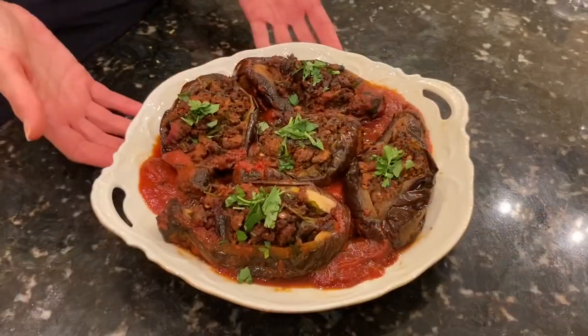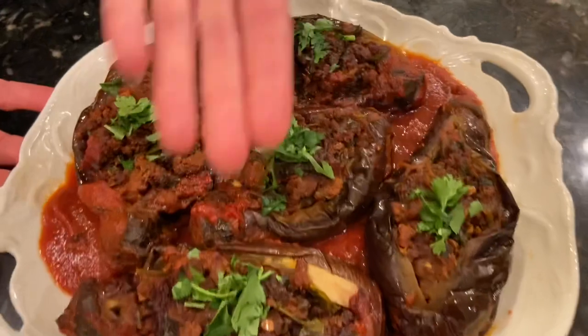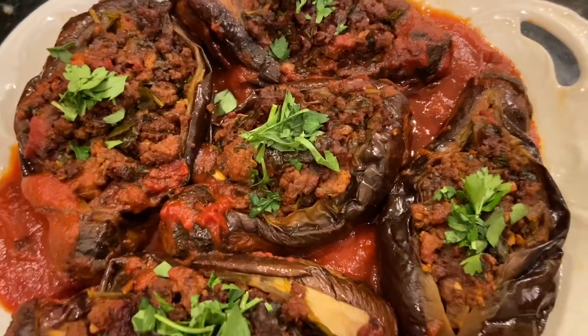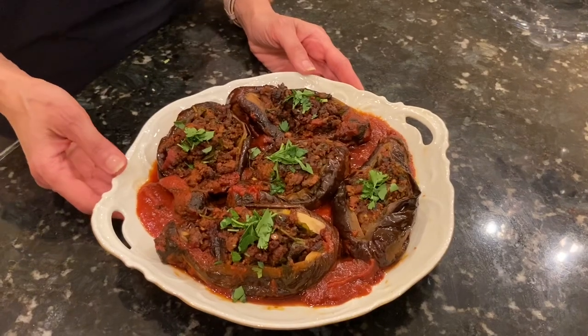Our shekam pareh, or stuffed eggplant, is ready. I've garnished it with a little bit of parsley on top. It looks awesome and it tastes even better. I hope you enjoy this recipe.